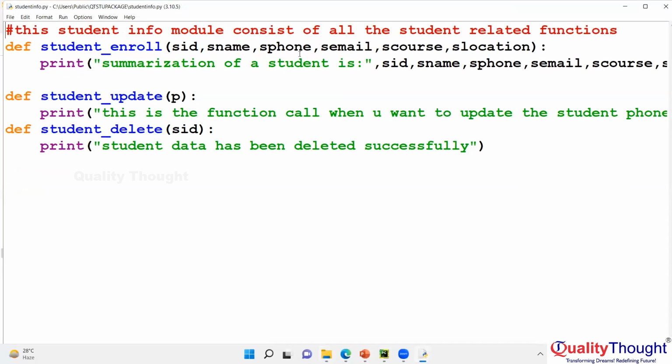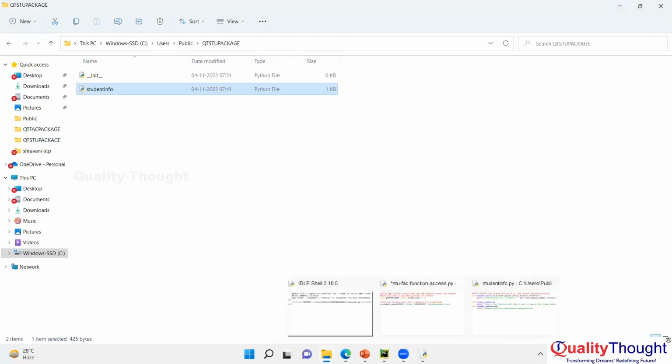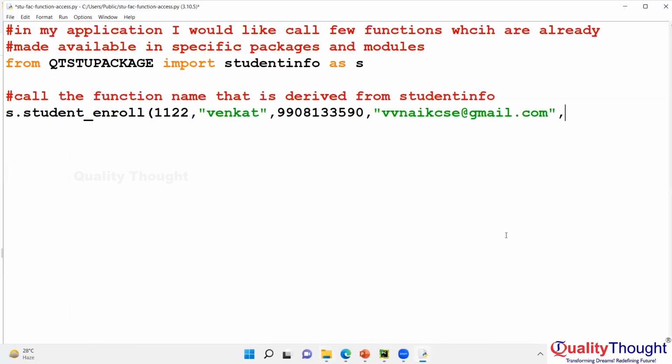So student ID, student name, phone number, email ID, course and location. Course is QA. Location is Hyderabad. So these are the details.